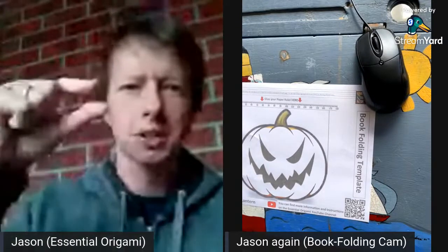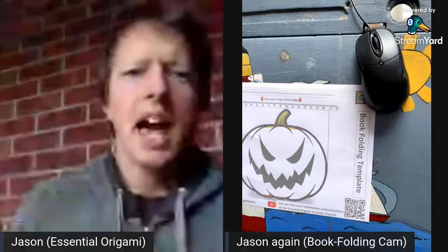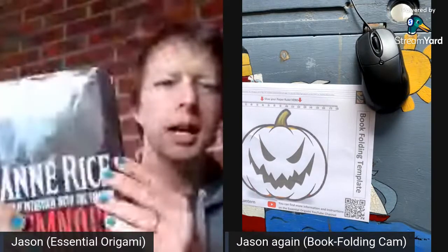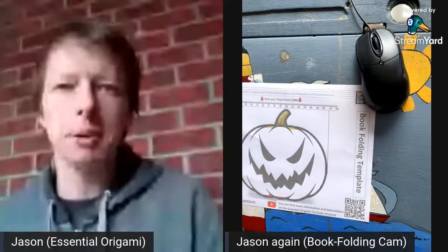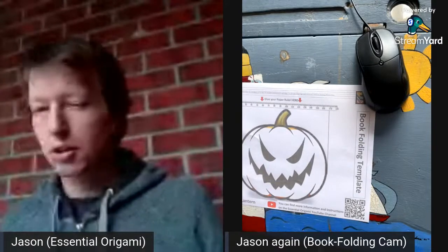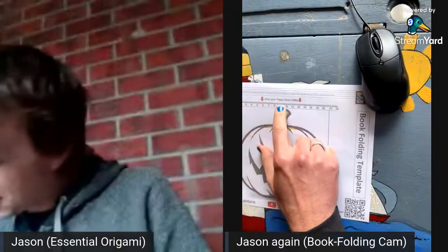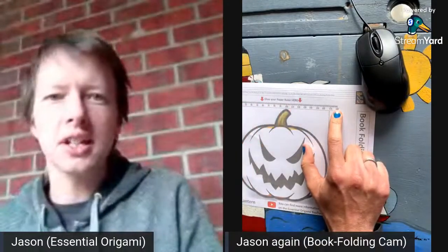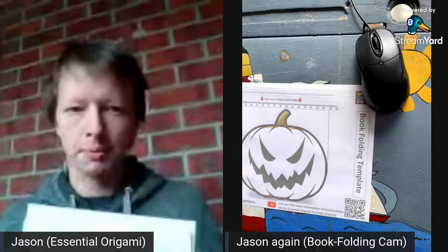The Very Hungry Caterpillar has 10 pages. That's too small. Don't make book art with the Very Hungry Caterpillar. I recommend at least 200 pages, and hardcover sits up quite nicely. This book has 360 pages, so that is what we are using today. So we have the measurements in here. Half of 360 is 180, so 180 pieces of paper.